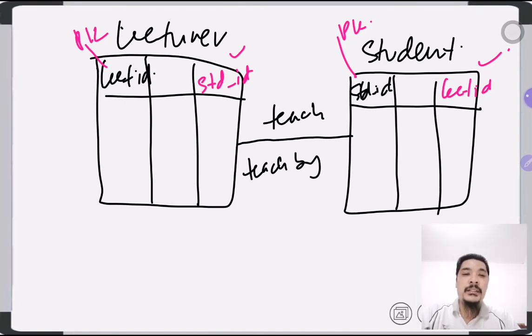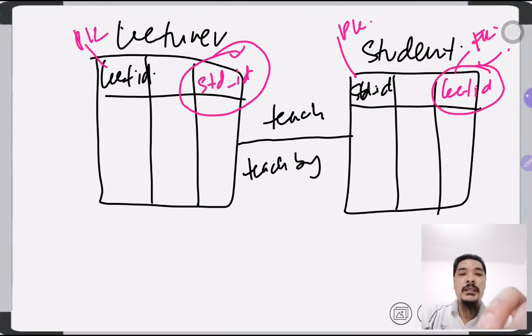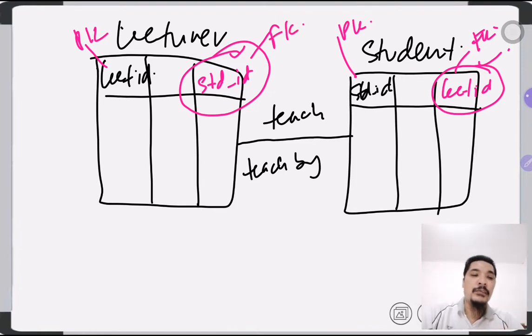So it is better to put lecturer ID or student ID inside the table. In this situation, it may be suitable to put student ID inside the lecturer table, or it can be the other way around, depending on the situation. If you want to put lecturer ID inside the table student, we put it here as a lecturer ID, and this can be considered a foreign key. This is also a foreign key. So it is up to us, but we need to identify which one is dominant and which one is dependent, depending on the table itself.